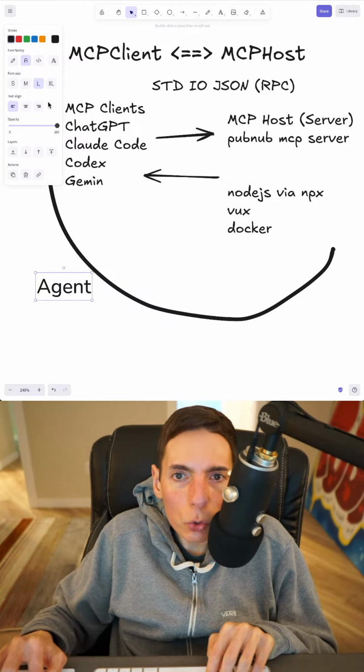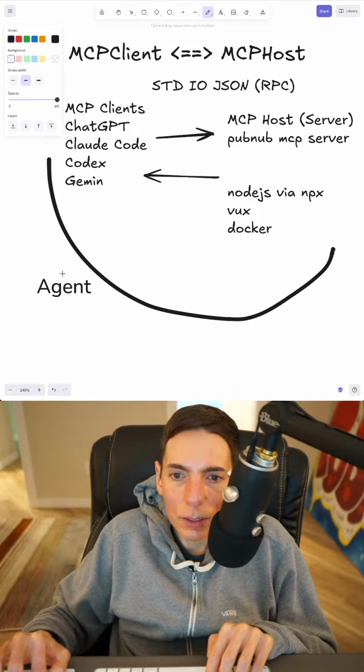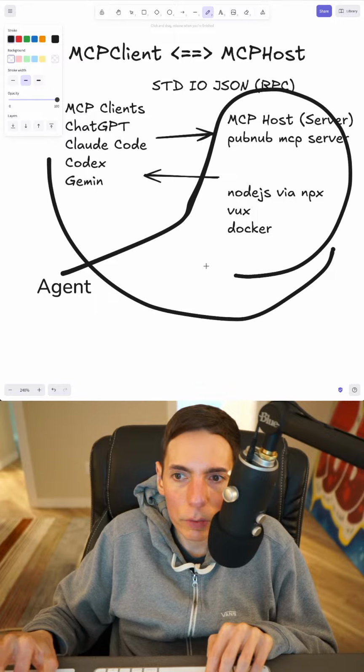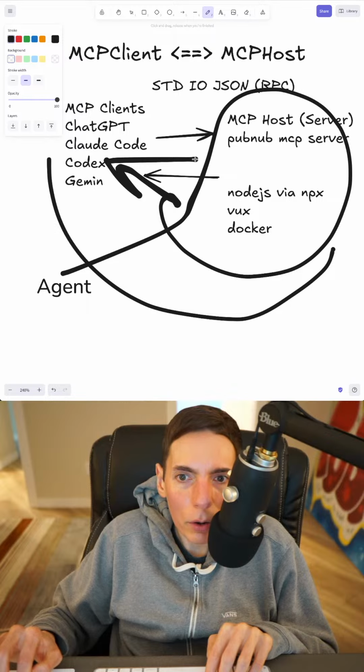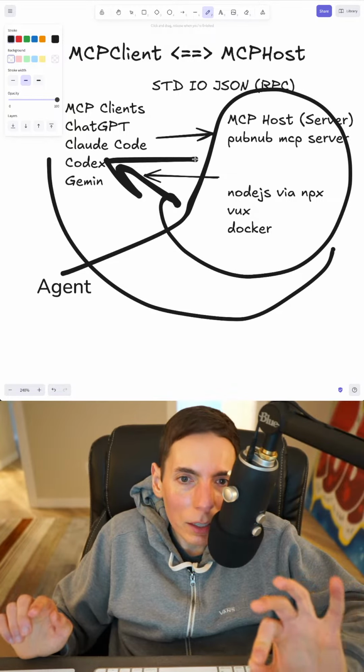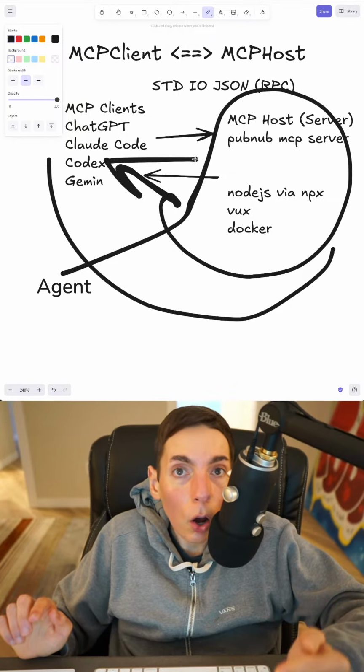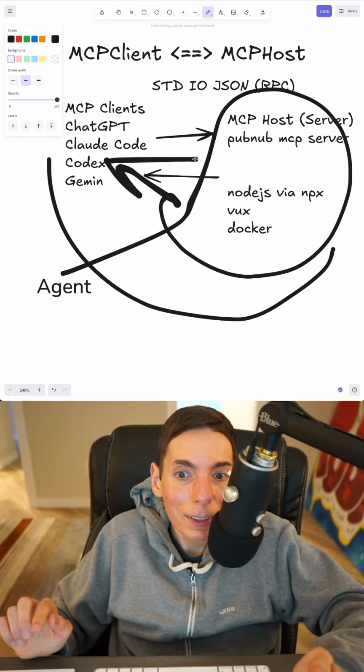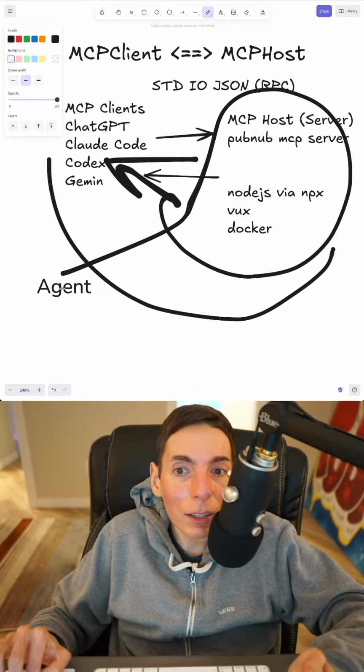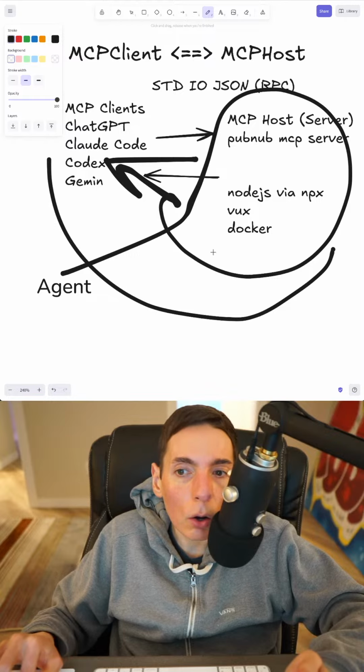Here are all the tools that are available. It takes all the tools that are available and passes them over to the AI model. Then the AI model decides whether it wants to call that MCP tool. And then the AI agent recognizes the request and makes the call for it.